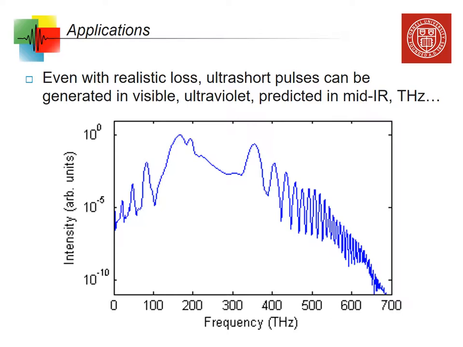So we have a very cheap way of generating a very broadband light source, and actually each one of these distinct spectral peaks corresponds to a very nice coherent ultra-short pulse. So there are things like free electron lasers, which have niche scientific applications, are very expensive, and are very valuable for doing a lot of different science.